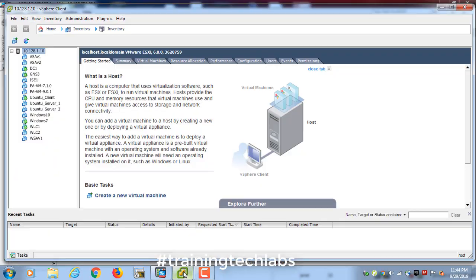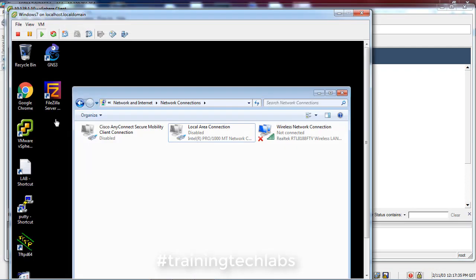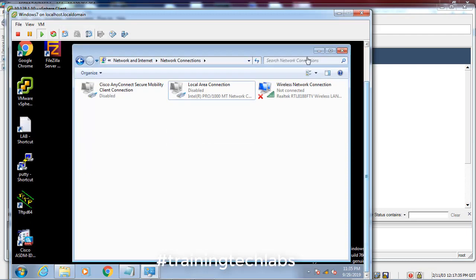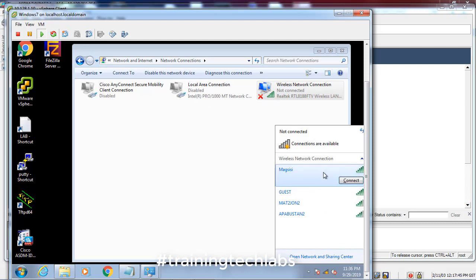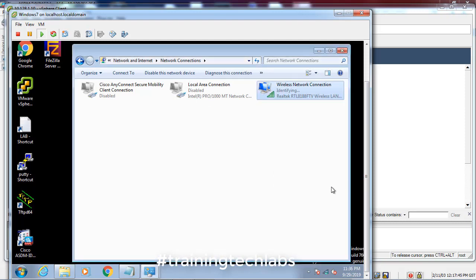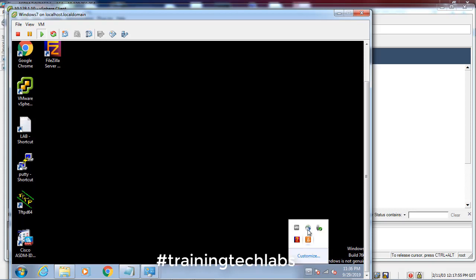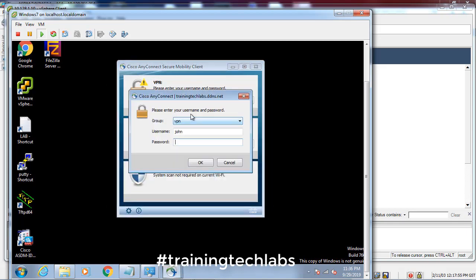So let's try the VPN2. Okay, let me open this Windows 7. Try to connect on the Wi-Fi. Okay, let's open our AnyConnect. trainingtechlabs.ddns.net. Just click connect, then VPN2 is there.